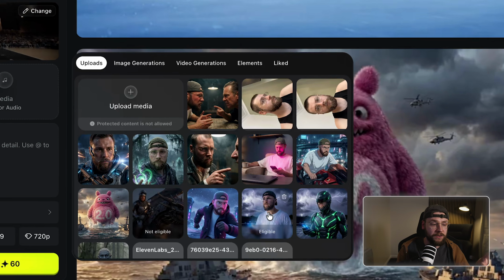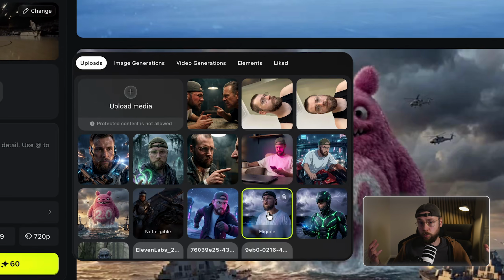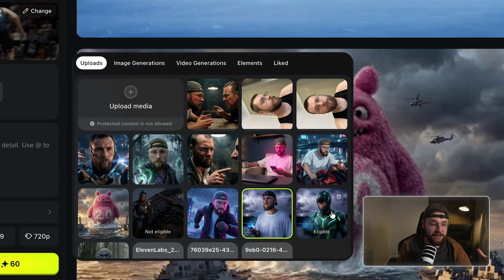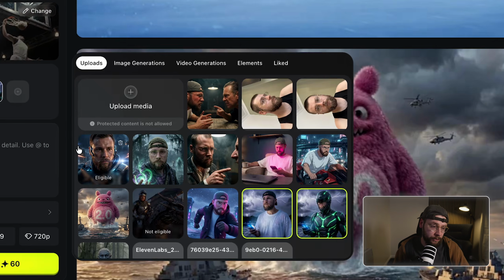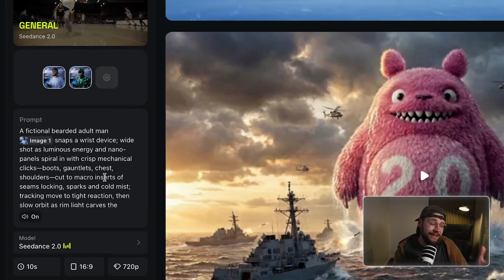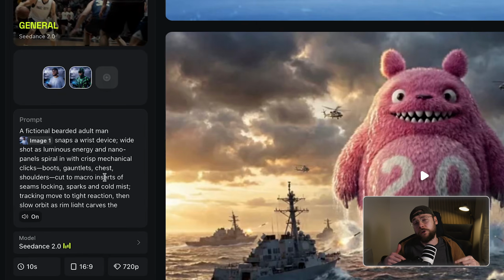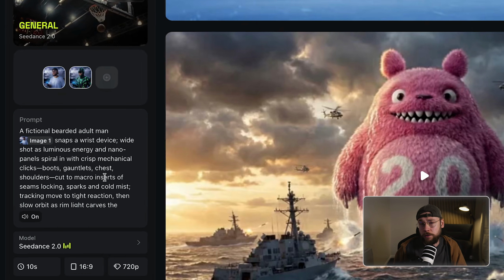So what we want to go ahead and do for our first example is I'm going to select this first image of me stood on a rooftop, just looking like I'm wearing normal clothes. And then the second image is me suited up as some type of superhero. Now, I'm not going to go through and read out the entire text prompt because it is a little bit lengthy, but you will find all of my prompts down below in the description if you guys want to go ahead and use them for your own projects.